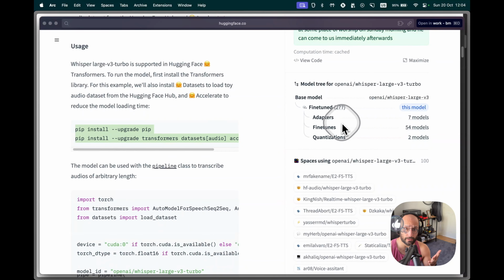However, since I'm on a Mac, I'm going to use the Metal Performance Shaders acceleration. So I'm going to set device to MPS because I am on a Mac. We're going to be setting data type to float16, I guess. Float16? Yeah, we're going to do float16. Why not float16? If something goes bad, then we can see it later. Now, folks, this is the model we're going to be using, Whisper Large V3 Turbo, right? And here is for loading and sending the model to the GPU. And then this processor, AutoProcessor from_pretrained with the model ID, we're loading the processor for the model.